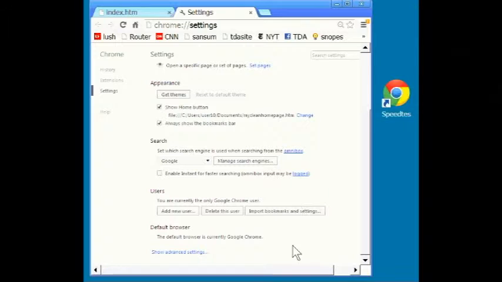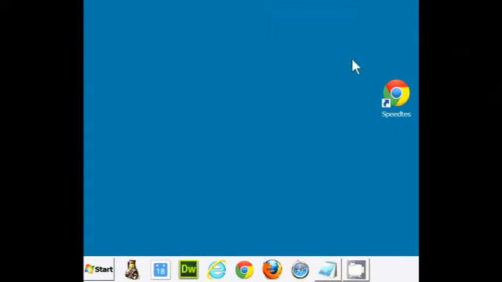There is no OK button at the bottom, so just close the browser and the window. Now notice, here's my shortcut, and it now shows the Chrome browser symbol in it, showing that that's the default that will open this web page shortcut in the future.